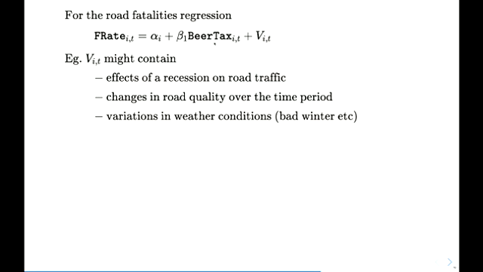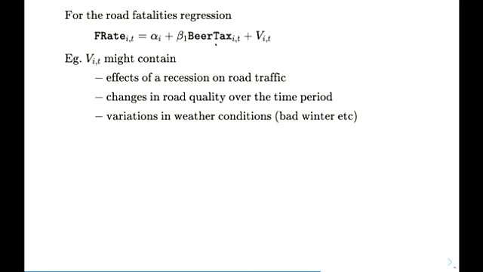And it's plausibly correlated with the level of beer tax, which will have an effect on the fatality rate. And there's an explicit time dimension to this, which is worth thinking through as well. It may be that when a recession first hits, it may not relate to the beer tax in that year, but if it relates to the beer tax in the following year, let's say, if it has a delayed effect, that's still a problem, okay?